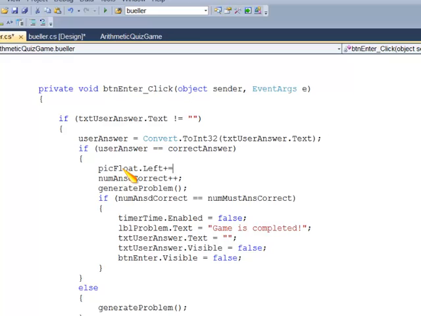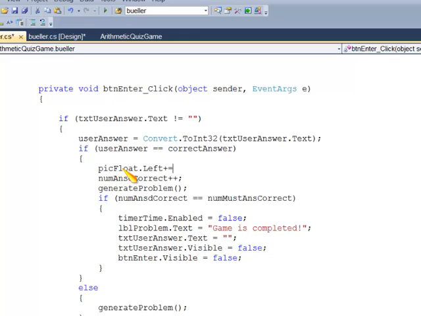Now, let's say that the user needs to answer 5 questions correct, and the entire width of the screen is 1200. And my picture box is 100 in width.